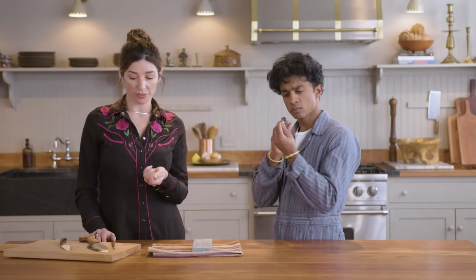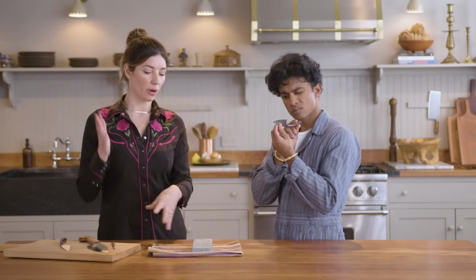But oftentimes you'll have a knife, or if it's sitting in a drawer bumping around into other knives, sometimes you can get little chips, in which case you'd want to be creating a whole new edge, which means you'd start with a much coarser stone, removing more material, and then you're refining it with a very, very fine stone at the end.